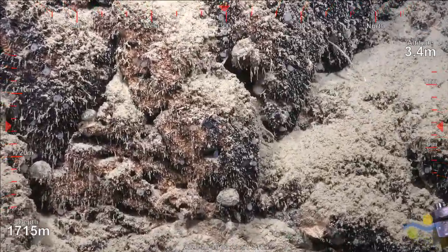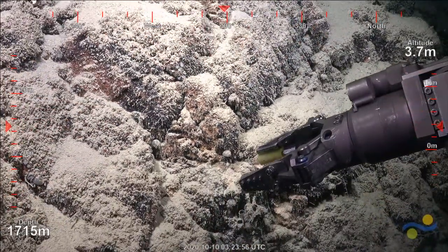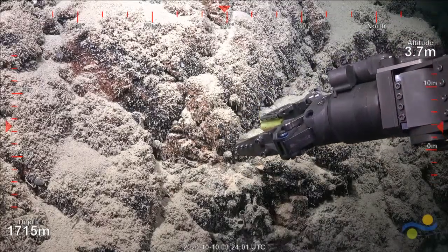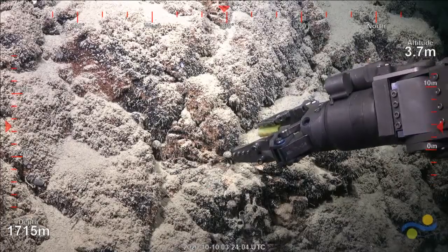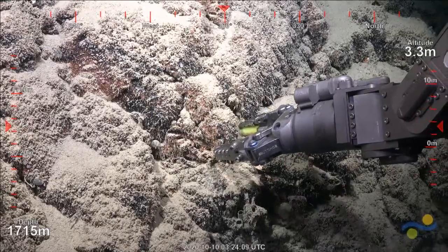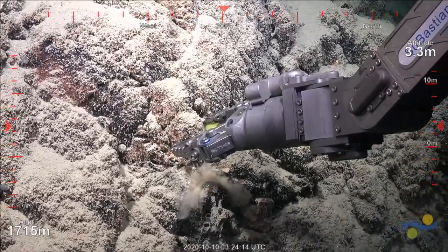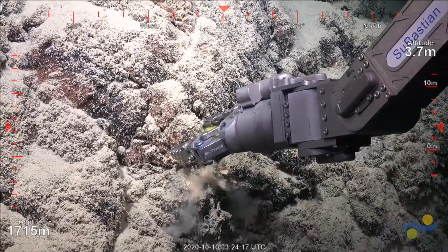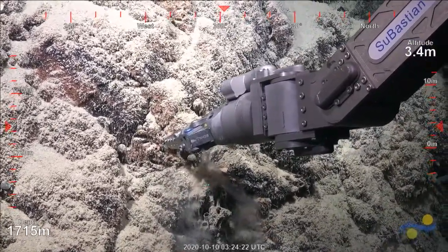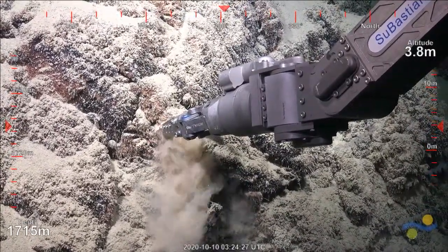We're looking at these tiny little sponges now that are just sitting on here. Now, I don't know if these are the carnivorous sponges that Merrick is particularly interested in, but I know that he is interested in deep water, cold water sponges. So we will collect these while we're here. And on our last expedition, it turned out that every sponge we collected for Merrick was an undescribed species. So there's a good chance.